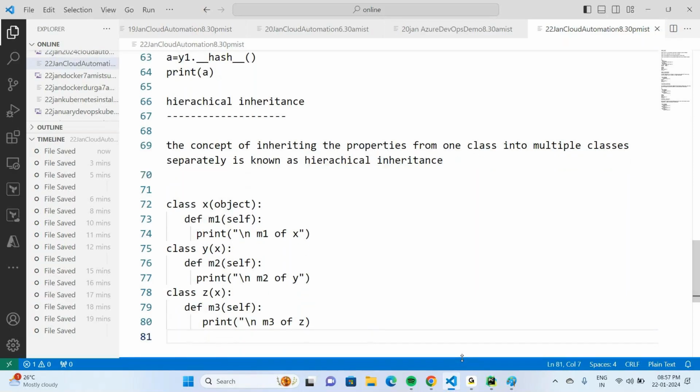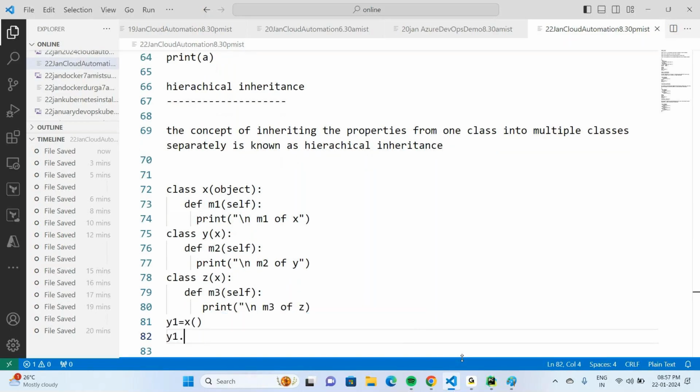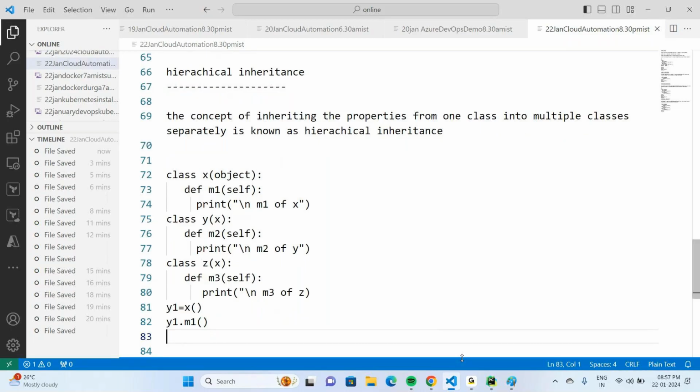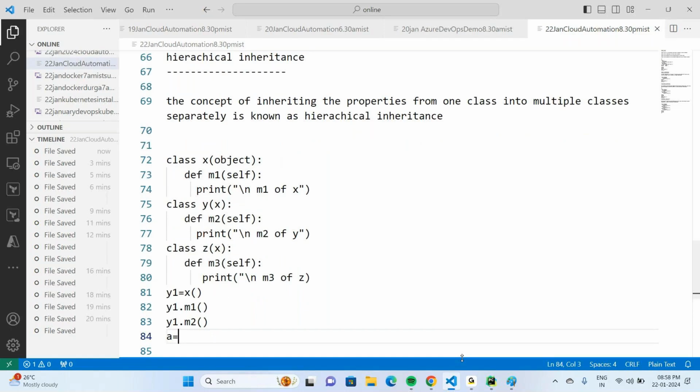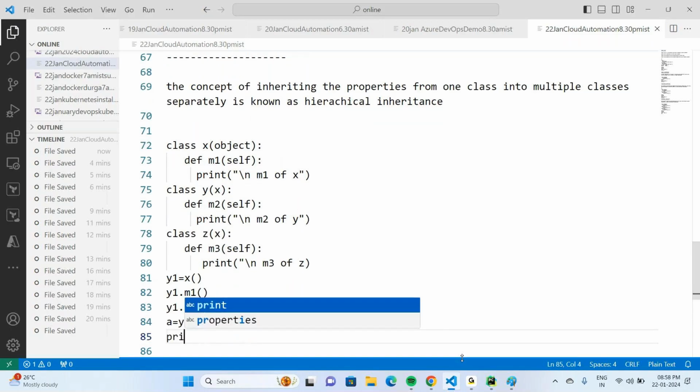Now in the usage, how to use these classes? Let us define objects for this. y1 equal to Y, y1 dot M1 and y1 dot M2, and a equal to y1 dot underscore underscore hash underscore underscore, with two underscore symbols and empty brackets, and we are printing the hash value of a.